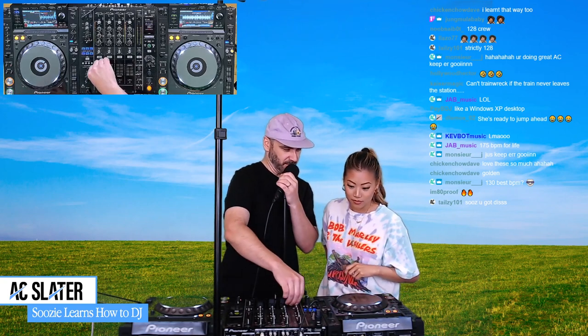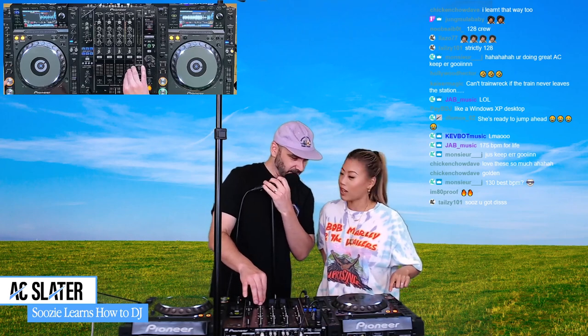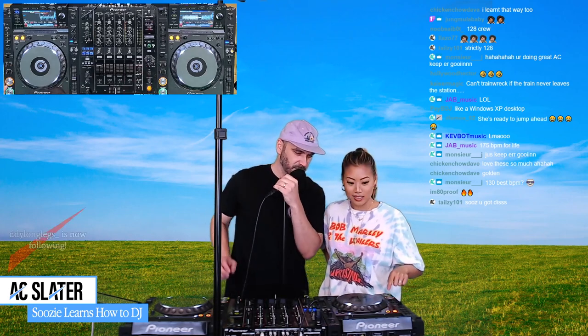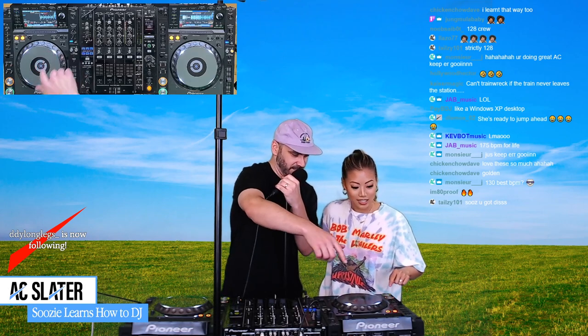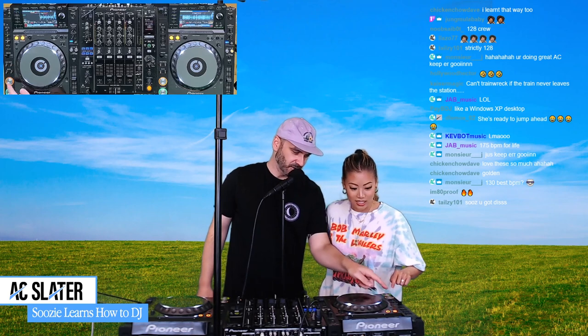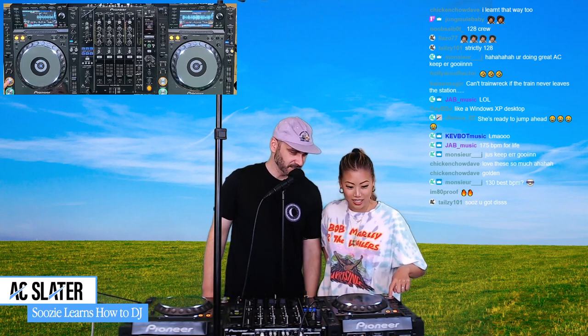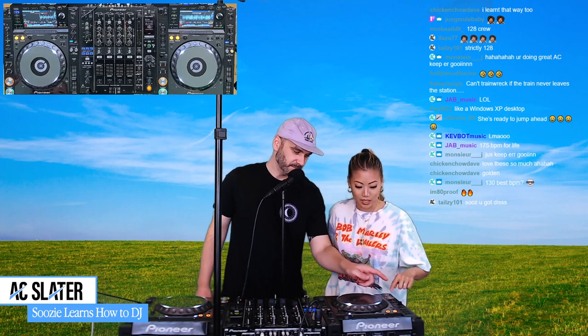Okay, let's do it with the volume up, no headphones. Press the cue button and see what it does. Every time you press the cue button, it goes back to the cue point that is set inside the CDJ. If you press it and let go, it stops. But if you hold it down, it plays. Then if you let go, it stops.